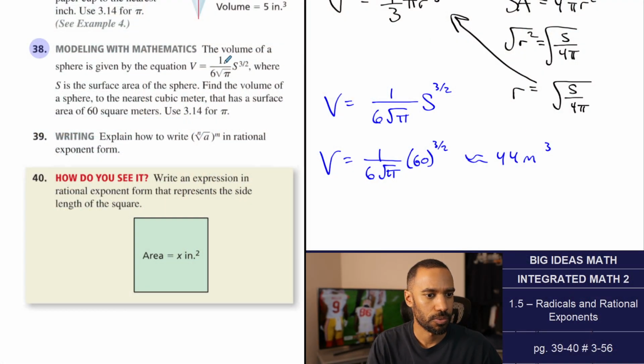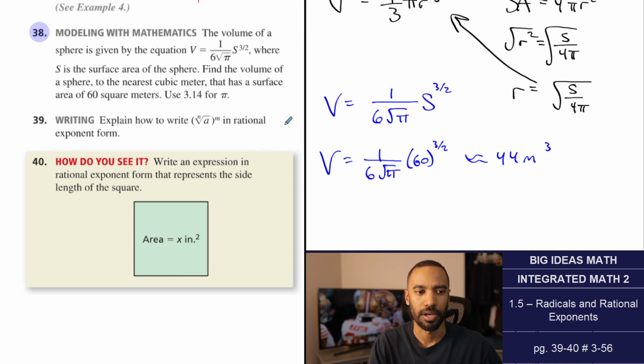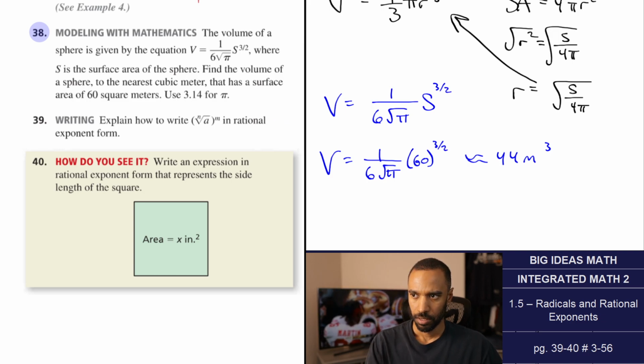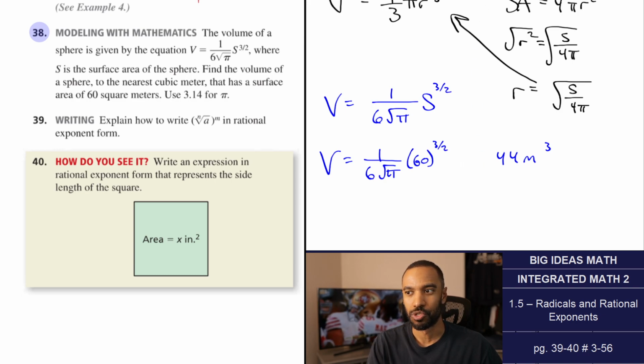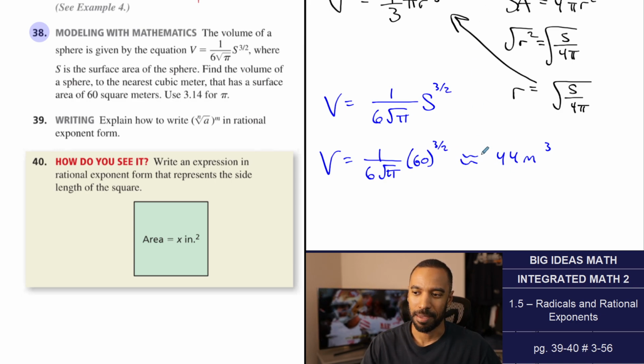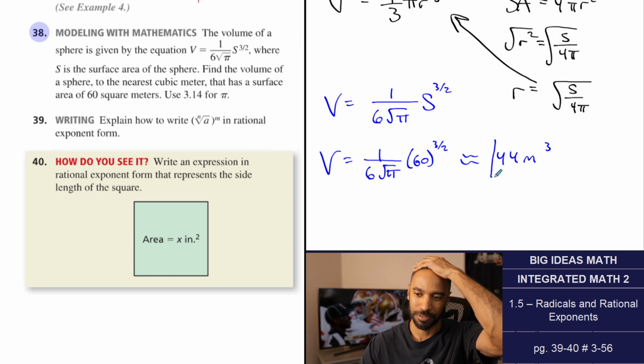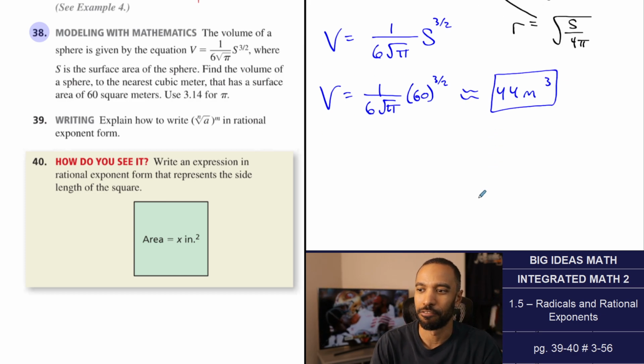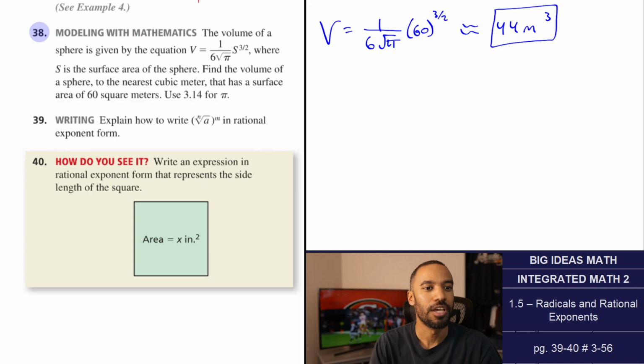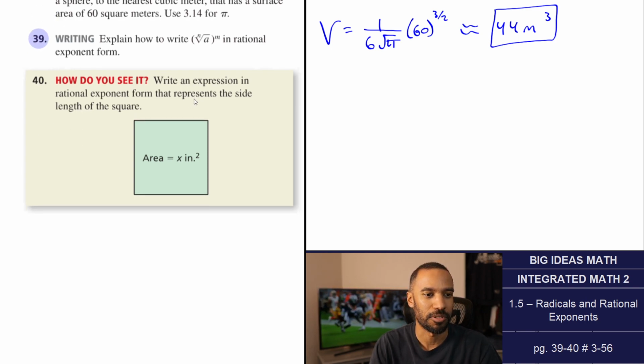Was the other stuff in meters as well? Yeah, square meters. Okay. Now, it is possible if you use 3.14 here that maybe it turns into 43 instead of 44. I don't know. Unfortunately, I'm ignoring the books. You'll see me ignore a book's process sometimes, and that's going to be me here. I like to attend to precision.